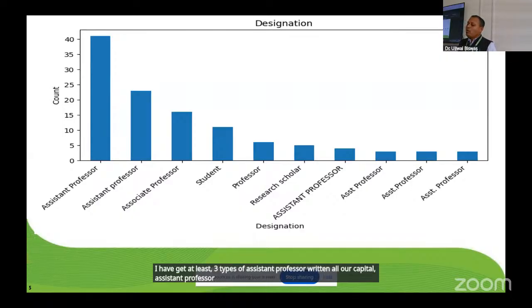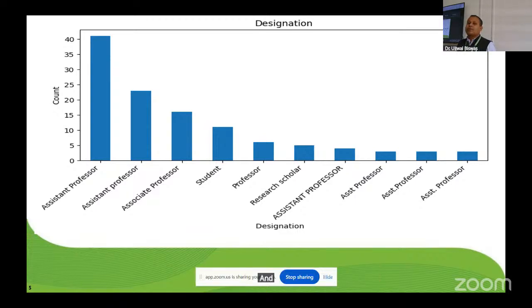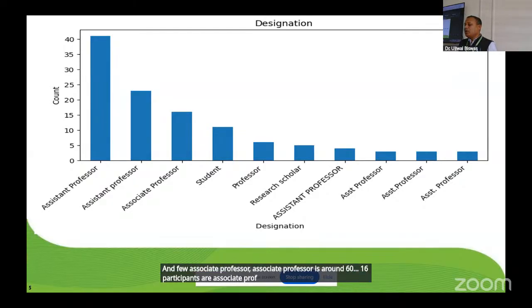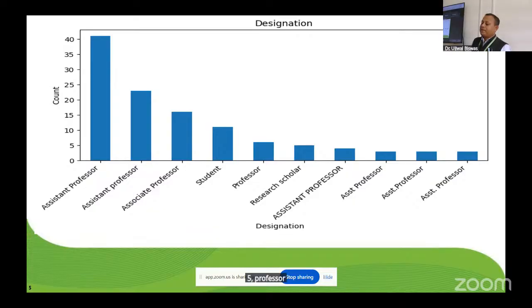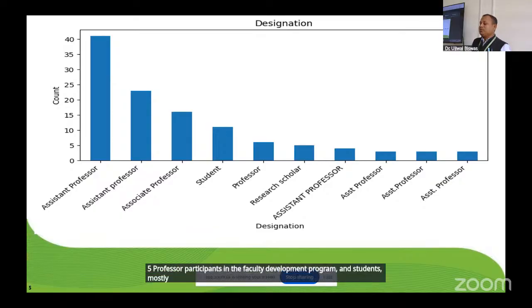So mostly all participants are assistant professors, and a few associate professors. There are 16 associate professors, and five professors participated in the faculty development program, and students are mostly BTech and MTech students and research scholars.